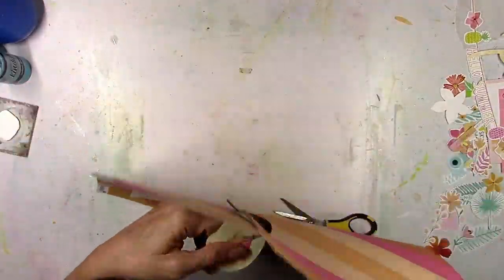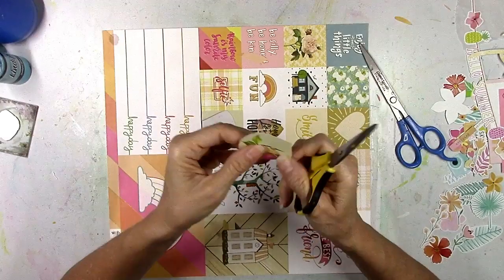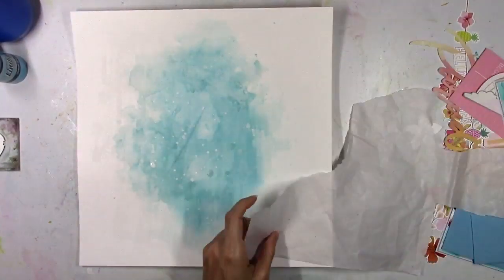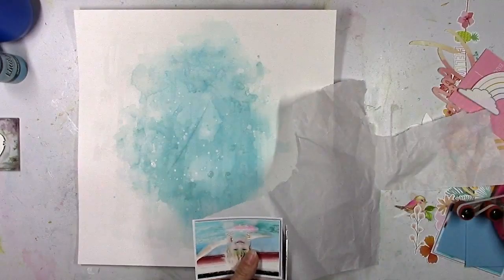Okay, so I just could not resist fussy cutting out this cute little bird. This paper is from Webster's Pages, and this little bird is so, so cute. And I thought that it would be perfect for a tropical pool page. So my background's pretty much dry. I'm going to start to work on layering.